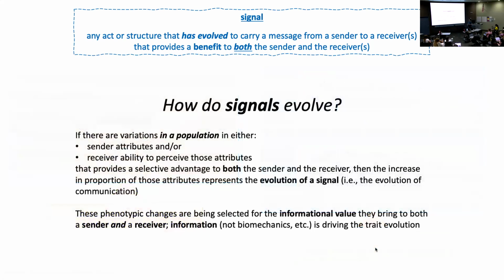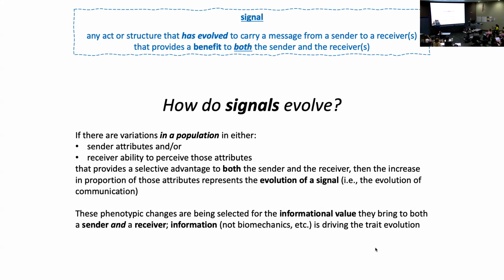Okay. So we have to ask, how do these signals evolve? And so this sender-receiver fitness is super, super important. You just have to imagine that there are variations before the signal has evolved. There are informative cues between individuals in the population. Some of those cues are hidden for some individuals, they're just more subtle. And some of those cues are less subtle for other individuals. Those senders of less subtle cues end up having those cues received by a receiver who responds to them in a particular way.